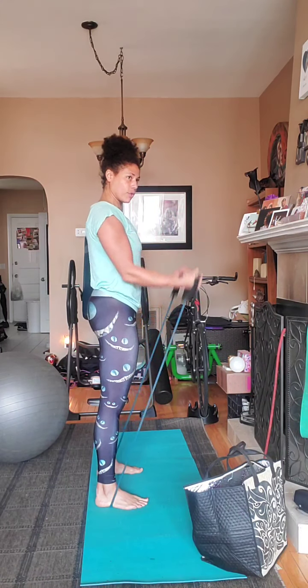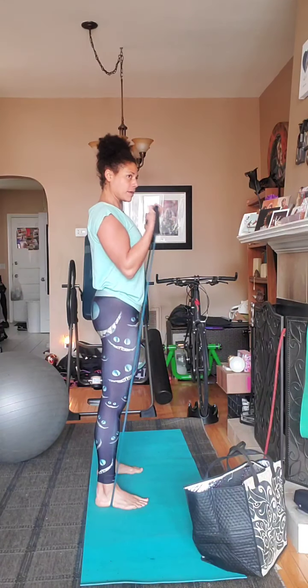You can also bring them forward a little bit. But when you bring them forward, make sure that you keep your shoulders back. Okay, we're not rounding out. Nice and tall. You can go as fast.